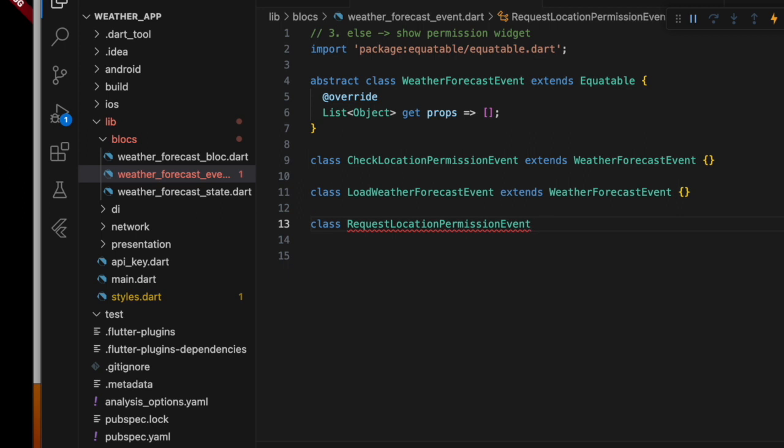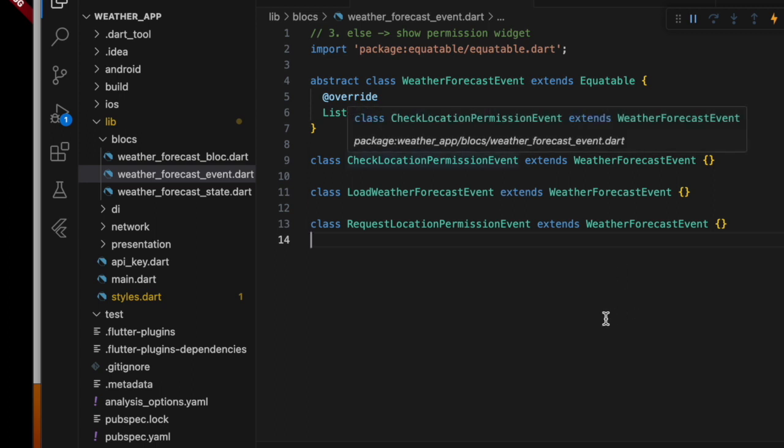Yes. Actually, I noticed that we don't really need Equatable here because we don't have any properties, but it's just for the future. So let's have a solid architecture from the beginning.